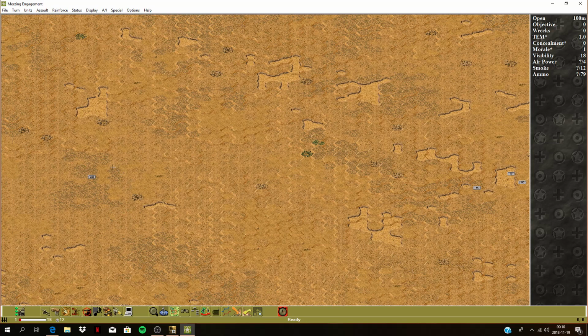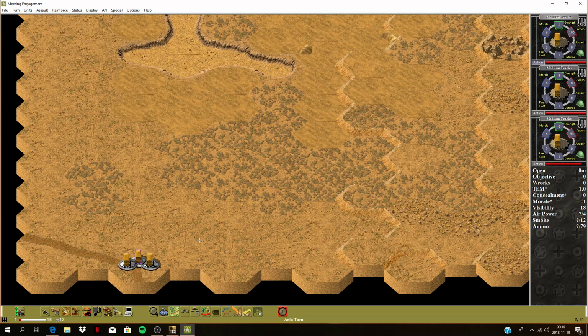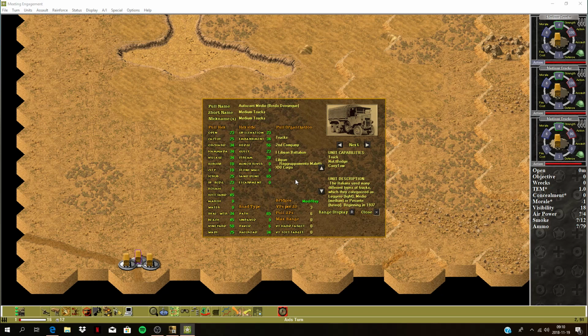Right, let's see what we got here. So, Axis, Autocarri, Medio, Breda. I don't even know how to pronounce that. All right. Boom, let's see. Trucks. All right, so at least we got trucks here. Let's have a look at what these are part of. Okay, so this is the Raggruppamento Maletti. Yeah, that was the division the Italians had. This was actually motorized, and I think they even had tanks. So I might have been lucky here. I might even have some tanks here.